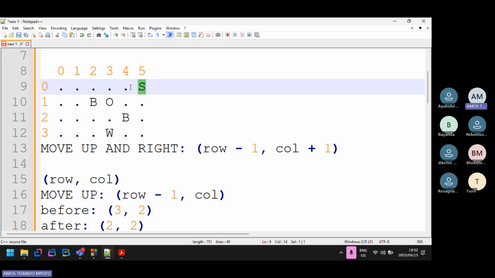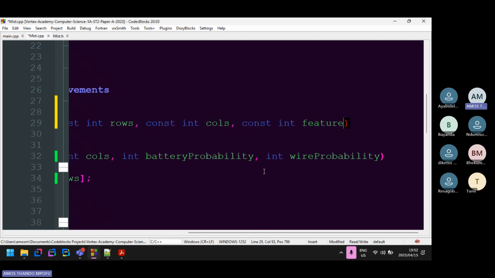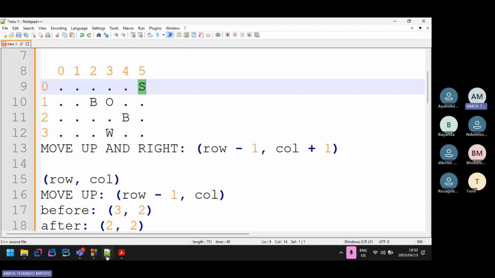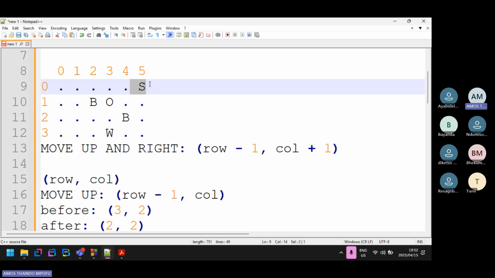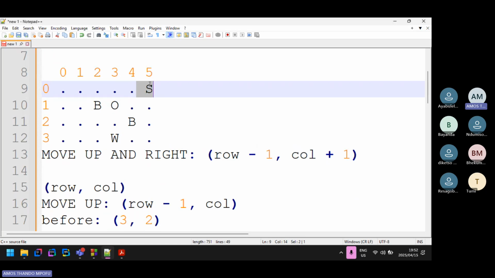If it points to another feature, it needs to regenerate. So how do I check that? Oh yeah, now I remember, there's a better way of doing it. You don't have to actually pass that feature, because you see that there's multiple features. I would actually have to pass all of them. I have a battery, I have this, I have this. Think about it logically. Let me zoom in a bit.